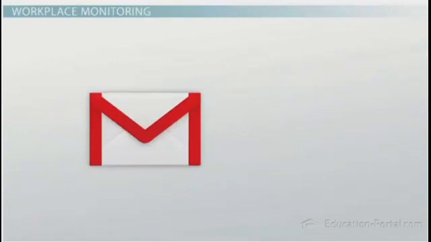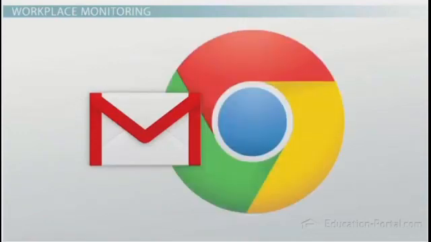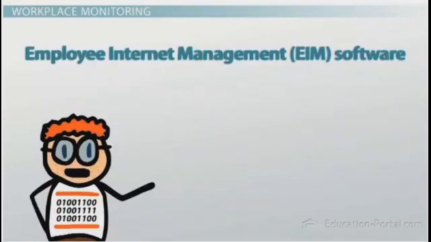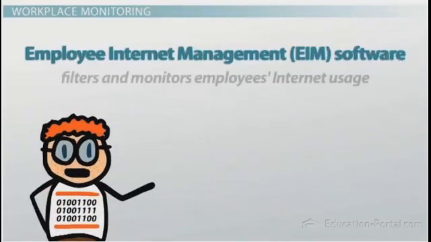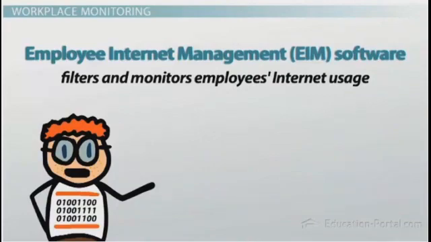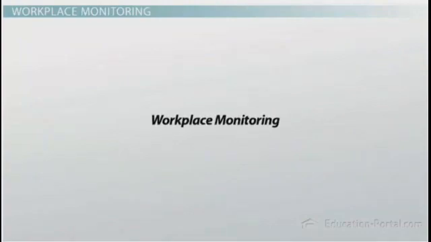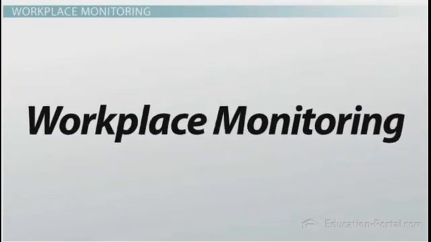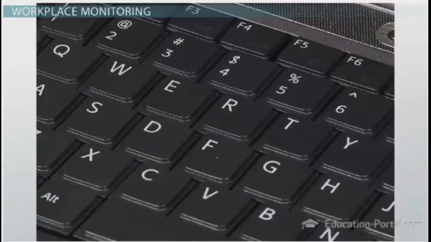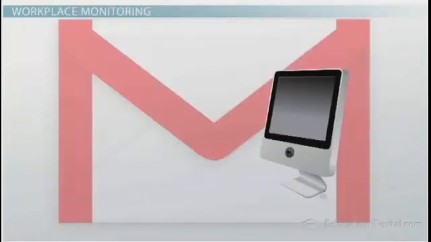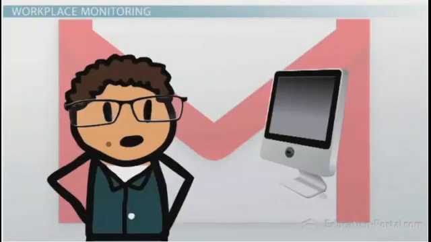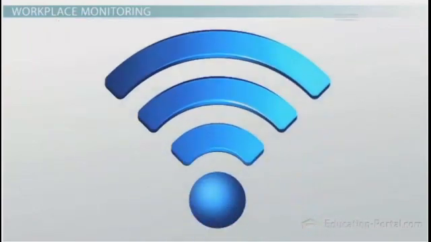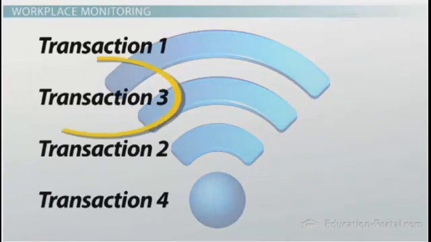Employees' email, voicemail, and web surfing habits may be monitored. There's a category of tools called Employee Internet Management, or EIM software, that filters and monitors employees' internet usage. Many Fortune 500 companies have adopted some form of EIM software. What some find disturbing is the expanding scope of workplace monitoring. Various software programs can be installed that will record every keystroke made by an employee. If an employee like Becky types up an angry email but decides to delete it before sending, every keystroke is still recorded. Some products at the disposal of employers will monitor all network activities and single out transactions or requests that appear out of order.